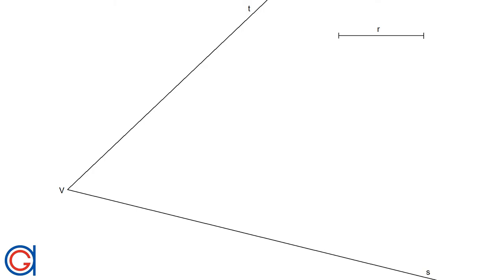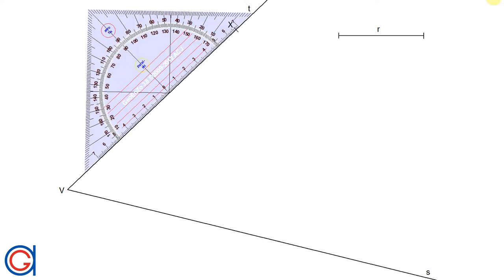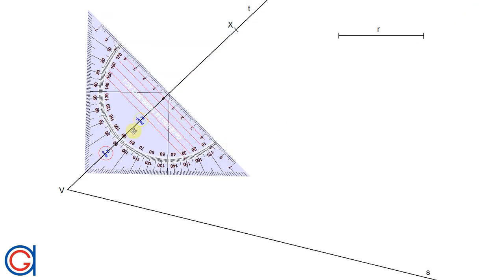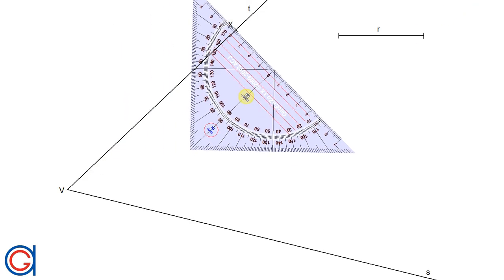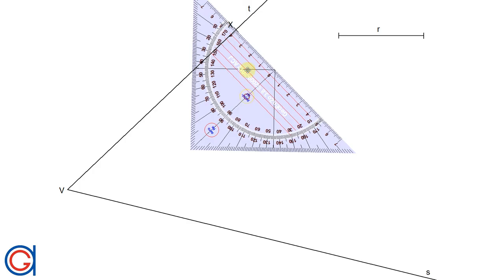The first step is to pick a random point X on the line T and draw a perpendicular line from this point. Choose the point X at the top side of the line to avoid a mess later on in the drawing. Now we draw the perpendicular line, it must be slightly longer than the given radius.